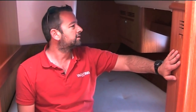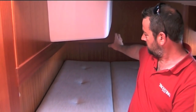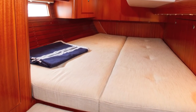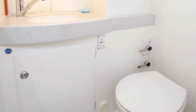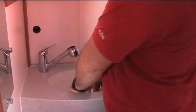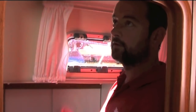A double door would have made me slightly happier, but there are invisible hinges — the first boat featuring those — with built-in ventilation. There's a hatch aft to access the calorifier, rudder stock gubbins, and where you'd get to the generator if you had one. Below there are fuel tanks and some batteries for the thruster. The other side is more or less the same, only slightly smaller because of the heads. This is the three-cabin, two-heads version, though I'd probably go for the two-cabin, one-head option for bigger heads and more cockpit storage. The aft heads has an electric loo, aerial controls, holding tank, stowage, and a hand shower — a bit tricky to access, but good ventilation and light overall.